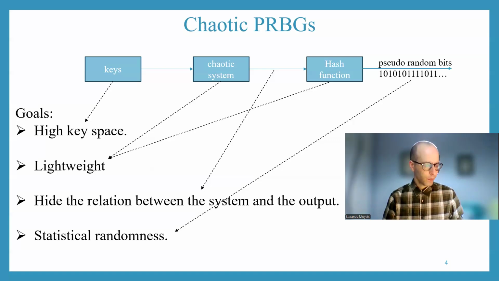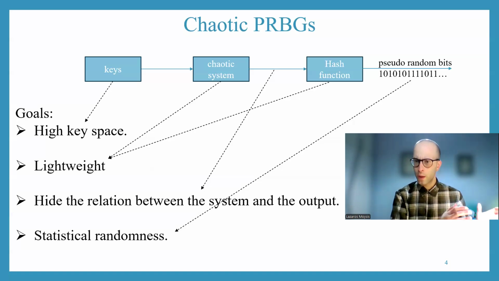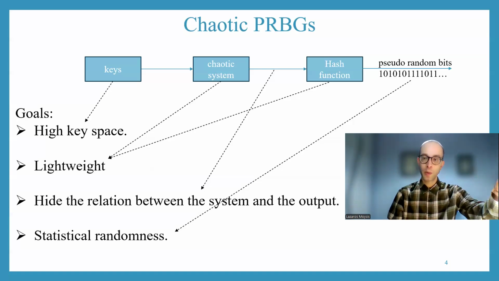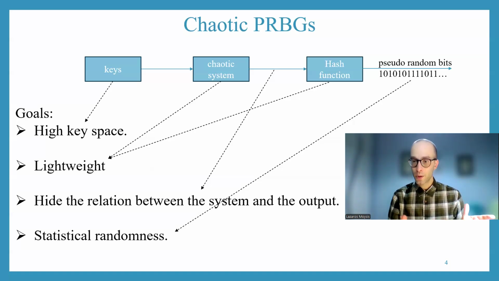Let me give you a very simple example of a bad PRBG. Let's say we have the logistic map, a very well-known map. It gives values between 0 and 1. I take this threshold in each iteration of the chaotic logistic map. If the output is larger than 0.5, I have a bit equal to 1. And if the value of the chaotic map is lower than 0.5, the output bit is 0. So basically we have a super fast hash. The hash is a very simple threshold comparison. It's extremely fast, it's extremely lightweight, but it is not secure.